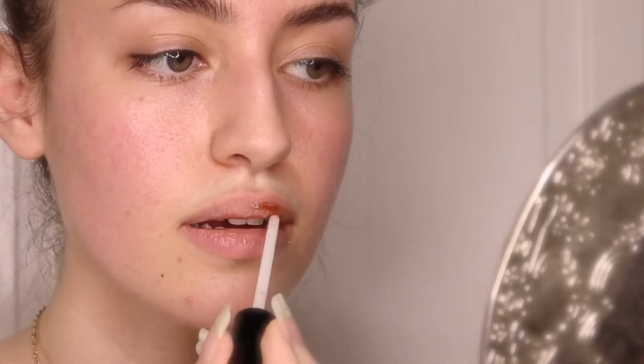Oh my gosh, I got it. I don't know why when I smell things, I put them so close to my face that I end up getting it on me. Oh, that is such a nice smell. As usual, it's like the vanilla cupcake frosting type scent, and oh my goodness, I could smell that all day. But I won't. Let's continue. Whoa. Wow. I feel like I should zoom in closer so you can see. It's so sparkly. Wow.